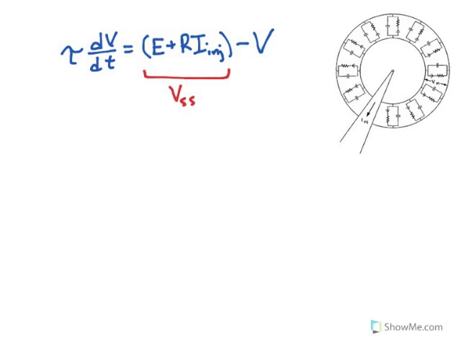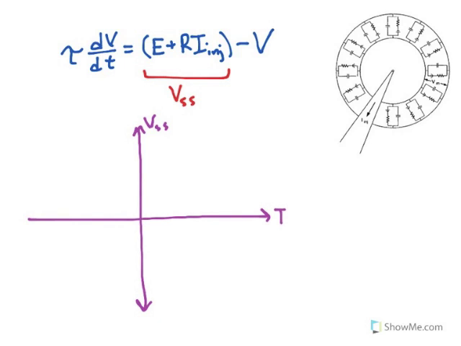So the first thing I want to look at in this video is what determines the steady-state voltage and how does the steady-state voltage change for different levels of injected current. And this is actually a pretty simple graph. I'm going to plot my dependent variable on the y-axis. The dependent variable is the steady-state voltage, and the independent variable is going to be the injected current, or I_inj. So essentially, if I'm in the lab, I'm controlling the amount of electrical current that I'm passing through this electrode, and therefore, by convention, you tend to draw the independent or controlled variable on the x-axis and the response variable or dependent variable on the y.